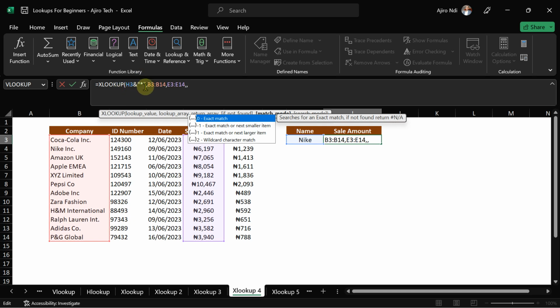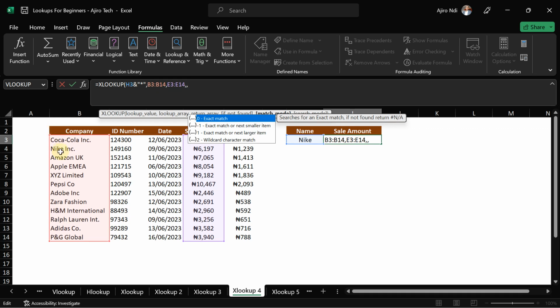This is a wildcard. Now, for my students, I've taught you guys what a wildcard is: asterisk, including, not including, starting, ending. Most business people know this, and database administrators know this. So it's a wildcard. I want this to be not an exact match, but a wildcard, because I'm adding it with something. An exact match simply means that it has to be the same. Nike has to be Nike. So it looked for Nike when I tried the first one, it didn't see it. And I'm saying an exact match, it did not see it because there is no Nike.